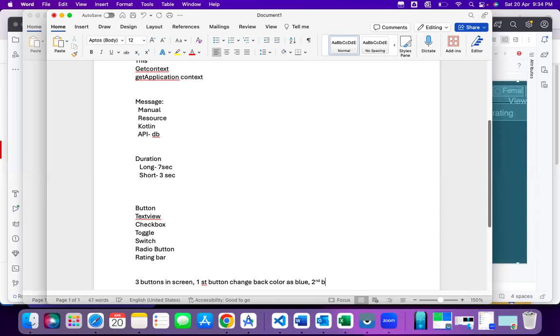For the second button, green. Third button, orange. So this is the first task.